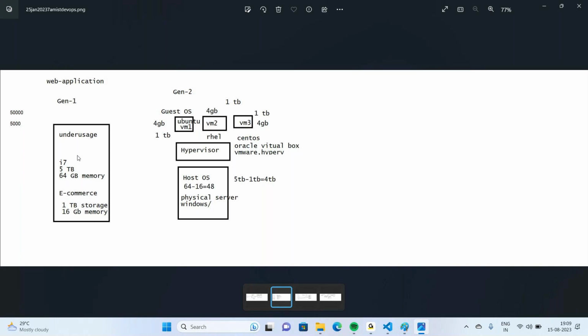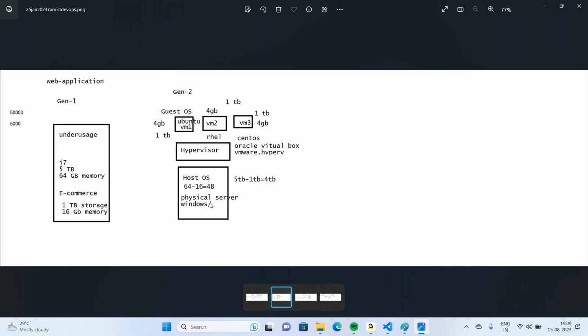So to overcome this problem, in the next approach, we can have the same physical or virtual machine with the same configuration, like i7 processor, 5 TB storage, 64 GB memory.